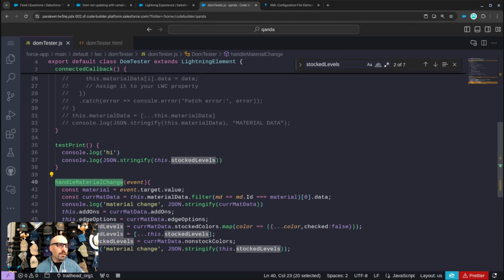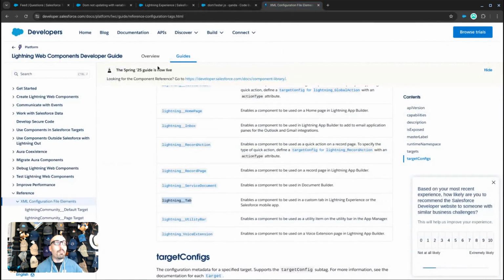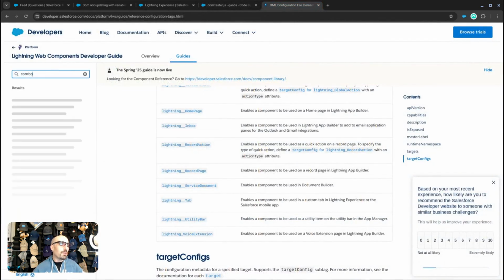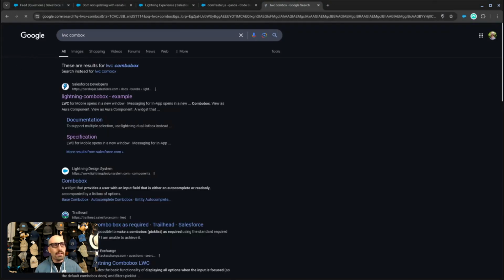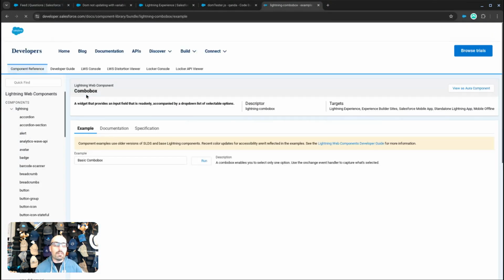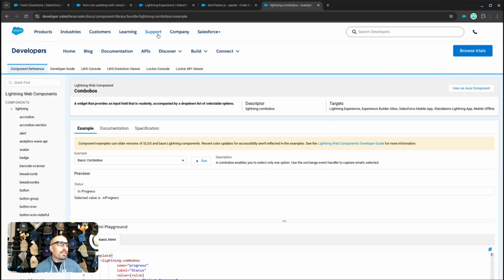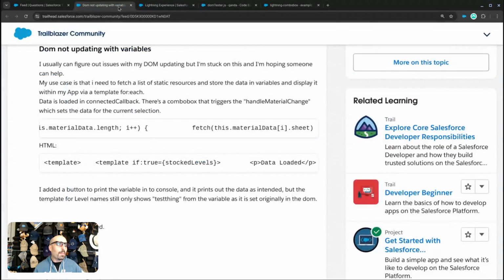He didn't give us all of the code, but that's okay. I'm going to go ahead and use a combo box. So combo box, let's just do it this way, LWC combo box. So rather than using a field, and I don't want to create an object with a field and all that stuff, which we can do. I mean, I can do it. You think we should? Okay, we can do it.